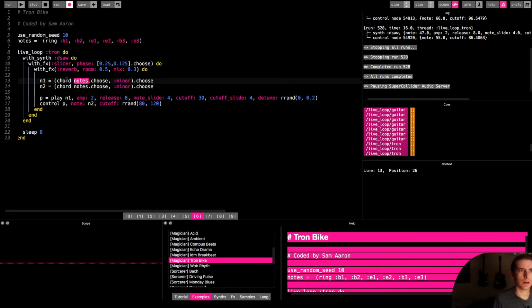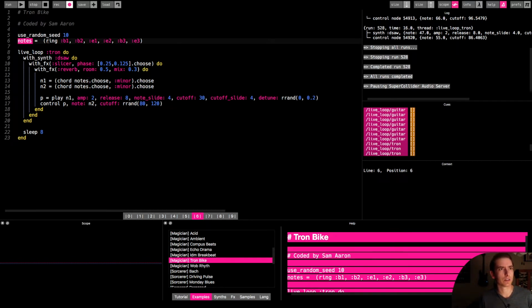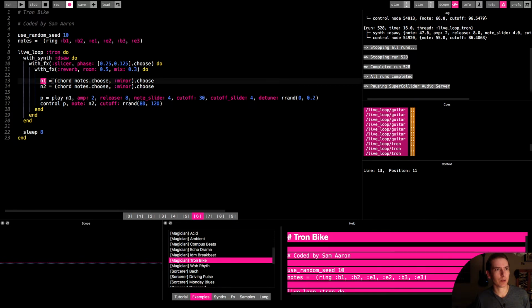Yeah, he's saying up here, this variable called notes gets a bunch of different notes, but I don't know what ring is. I don't know if that's a sound, a synth sound or something, but it's got a couple of notes. And what he's doing is giving himself another variable, note 1, which is going to be one of these values from the note pool.